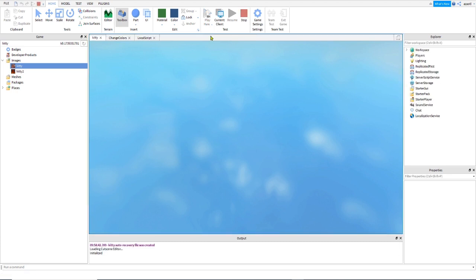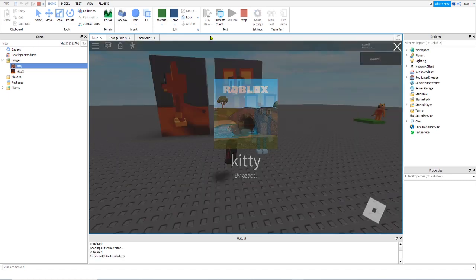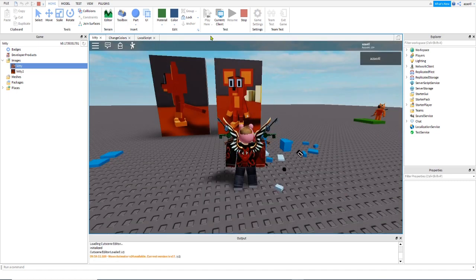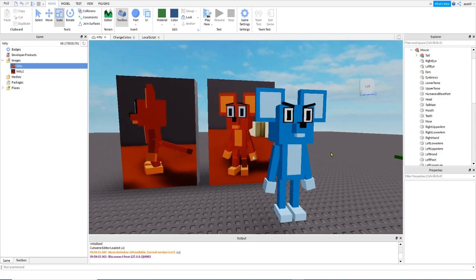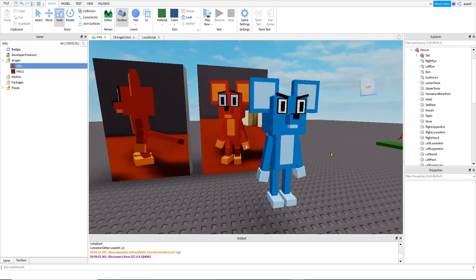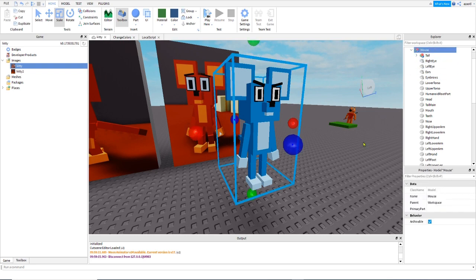Sorry if the tutorial is a bit long, but I guess it will be really useful if you are making characters in Roblox. Then we see here and check. Everything is destroyed because we haven't anchored this thing. We have to anchor. Anchor is like connect, but instead of anchor, I'm going to show you how to connect all your model. Okay, so for that we are going to use a plugin.